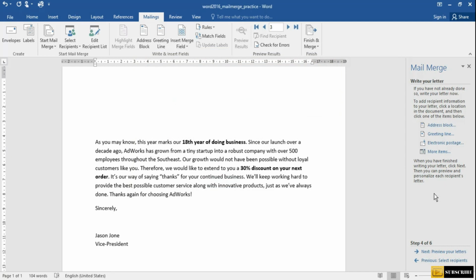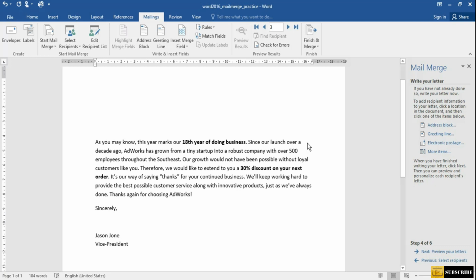Now write your letter on step 4. Either you can write a letter or you can use the existing one. Now you are ready to write your letter. When it's printed, each copy of the letter will basically be the same. Only the recipient data such as the name and address will be different. You will need to add placeholders for the recipient data so Mail Merge knows exactly where to add the data.